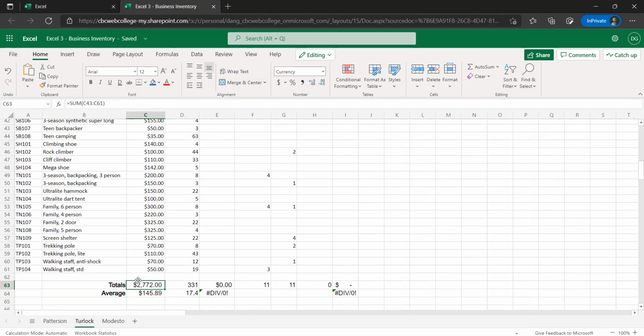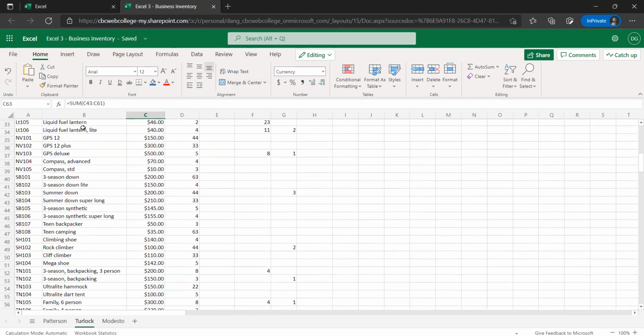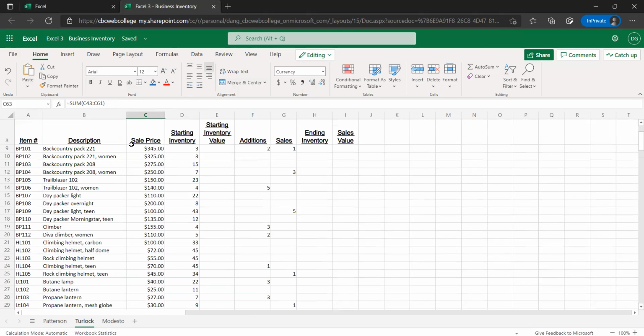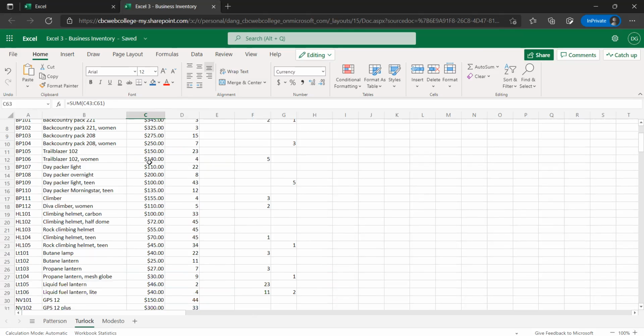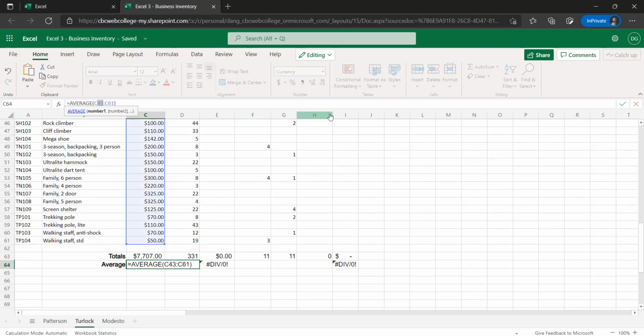Here's the deal. You'll notice our sum is doing a number of cells, but because this column has many more items in it, it only started at 43 in the sum. So there's 2 ways to fix it. We really want to start at C9, from C9 to C61. The easy way is just click on that 43 and change it to a 9. That also means our average is going to be off, and you could do the same thing this way.